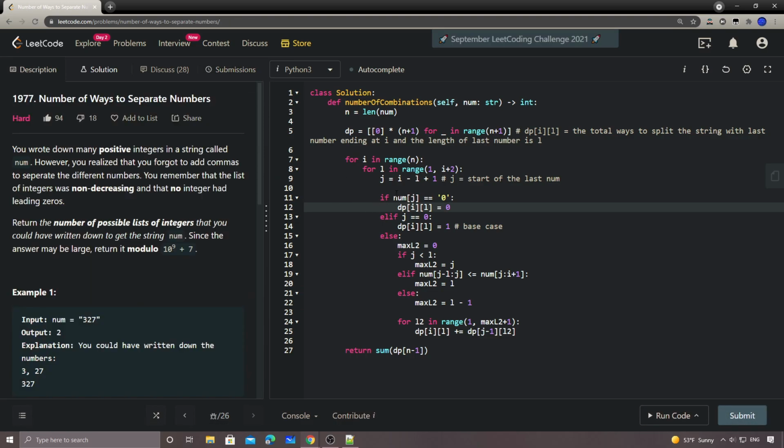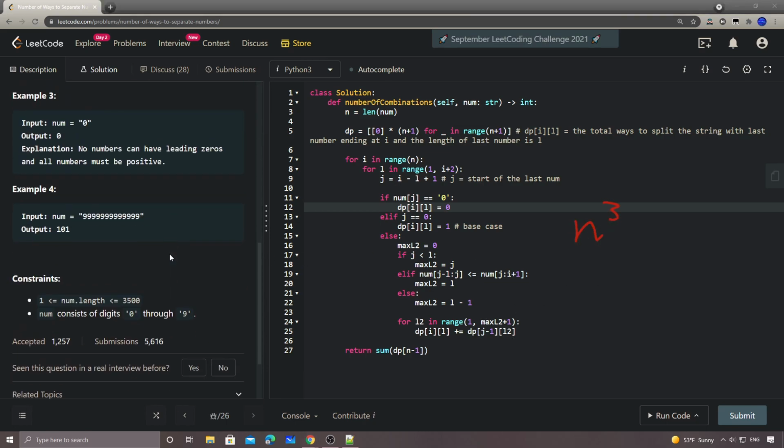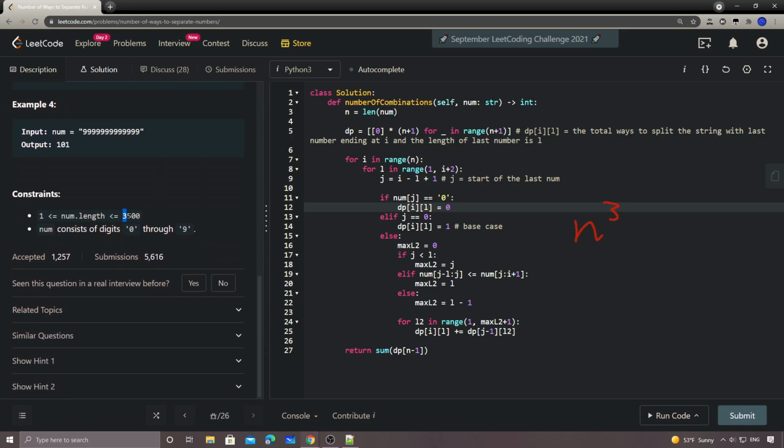Because the time complexity is what? We have a nested for loop here, and then we have another for loop here, which makes this one n cube time complexity. And with the constraints of 3500, this one will TLE. So in order to pass all the test cases, we need to somehow bring this one down to n square, right?